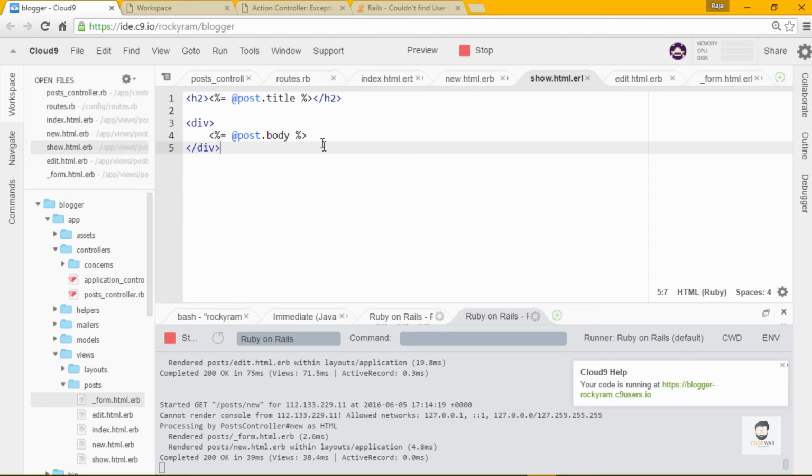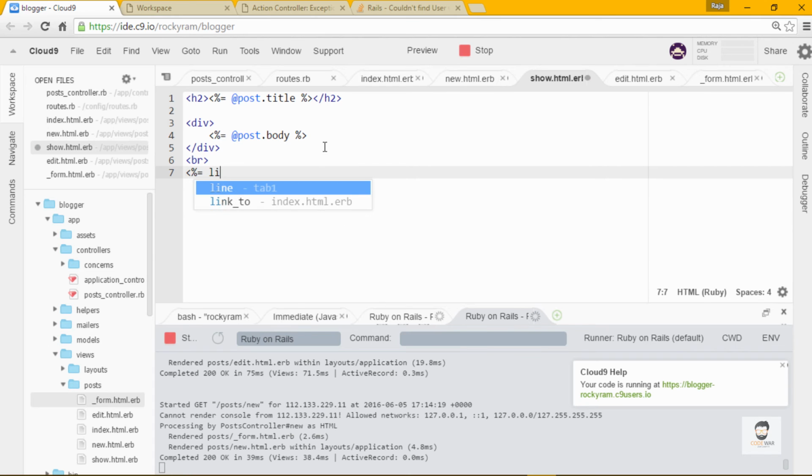In the body tag, after the break statement, I'm going to link to edit post, the edit post path.